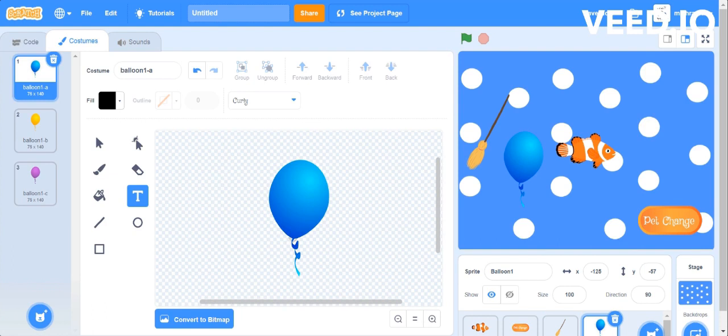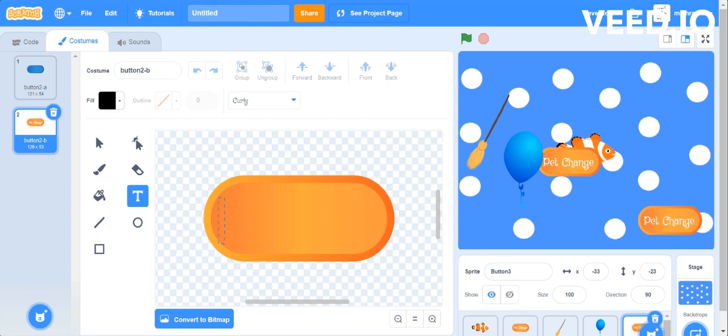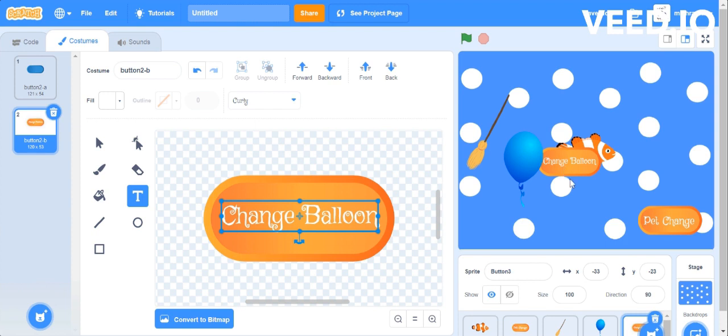Recently we discovered a new button we needed to add. So let's add this. We click here. This is a new feature. You can duplicate it directly. And then we will change the text to change balloon. So it will just help us change the color of the balloon to make it more attractive, as we have planned a little contest. Only a little one.